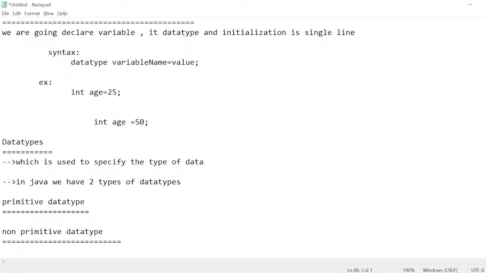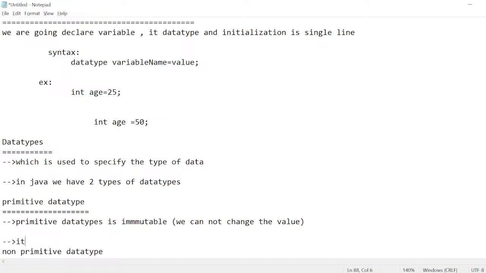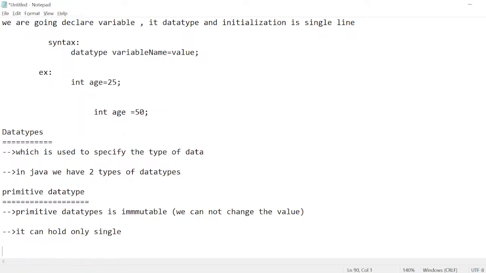Primitive data type is immutable. Immutable meaning the value is fixed, we cannot change the value, and it can hold only a single value.